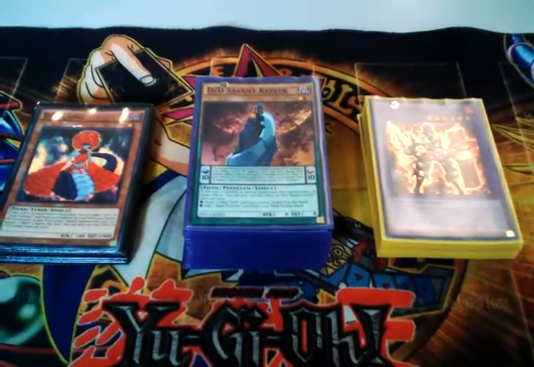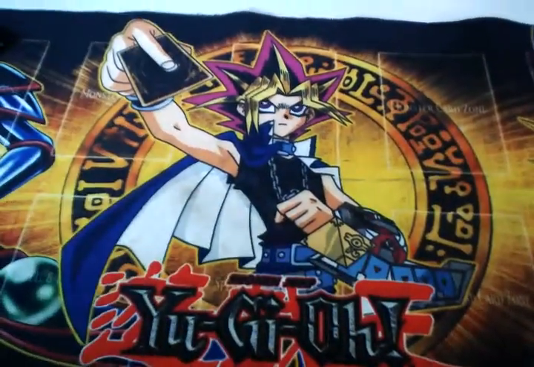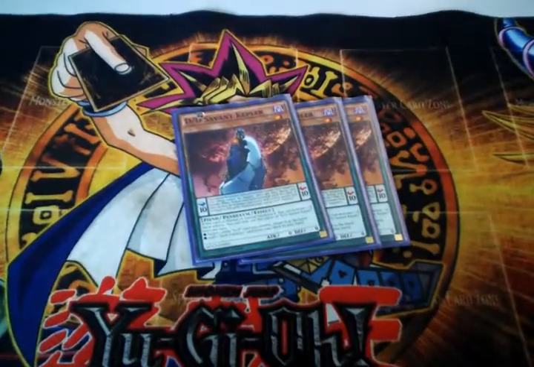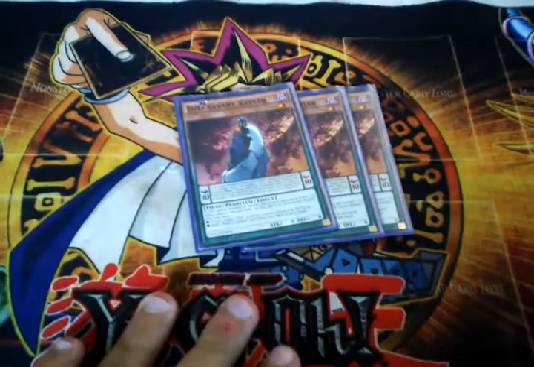Well, without further ado, let's begin with the deck profile. Starting off, I run 3 DD Savant Kepler. Basically, he's the main searcher of the deck. You normal summon, get your Dark Contracts, and prepare your combos from there.